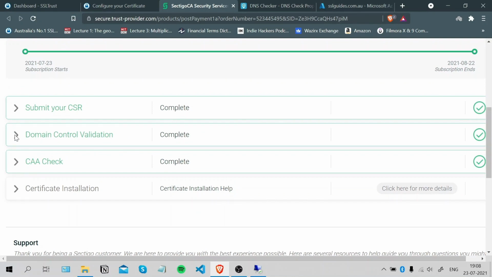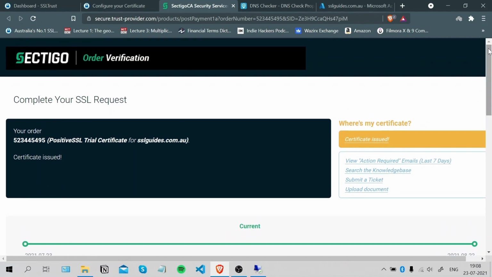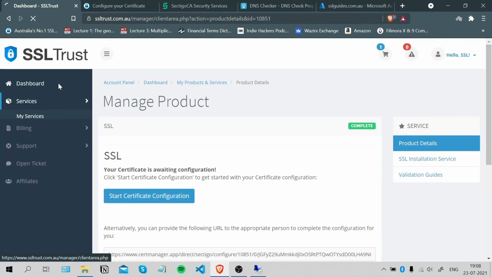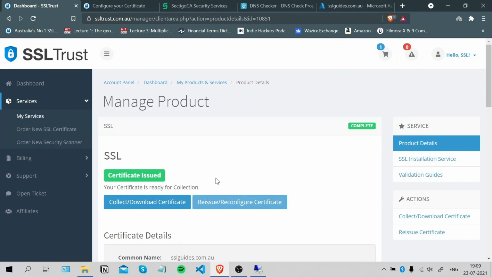You can come back here, click on this button here and select your method of domain control validation and click on submit to make sure that the record on the certificate provider sites is updated and you are quickly issued with your certificate. Otherwise, you can head over to the SSL Trust dashboard, if you're lost that is, and choose your certificate, and there'll be a button here called Access Validation Manager. You can click on that and access your validation manager here. Otherwise, we're good to go.